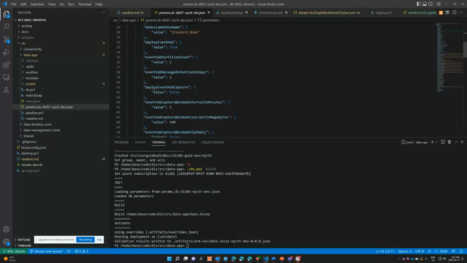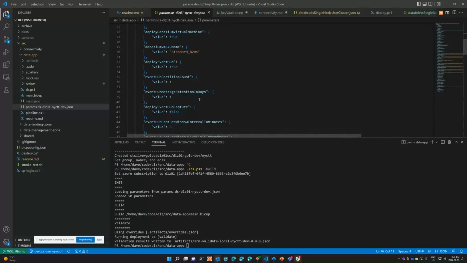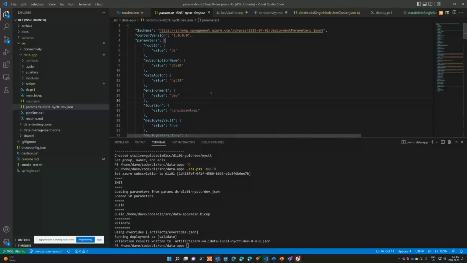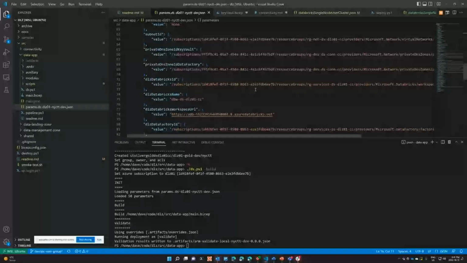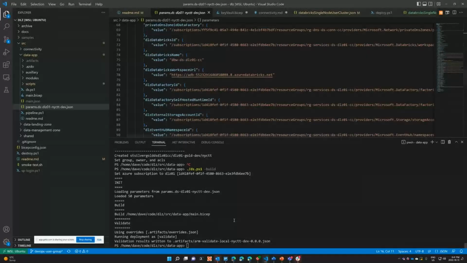And if yes, what are the different parameters around that event hub? So yeah, all of the different components that we have, like Synapse and Data Factory, they're all controlled through a series of parameters here. And the first thing that we do when we do a build is we parse all of these parameters, and that means that they're now available. It doesn't really matter when you're building, but when we do a deploy and want to run a pre-deploy and then a post-deploy, we can make use of all of these parameters.